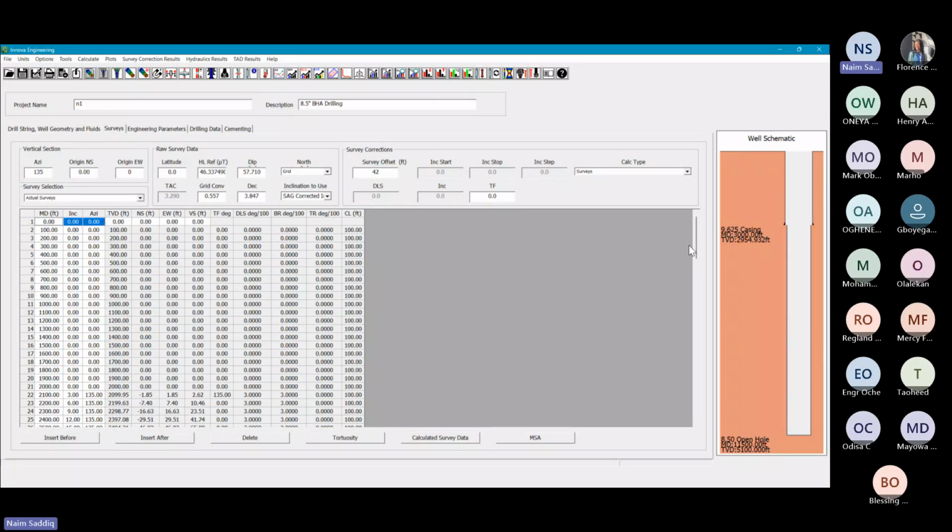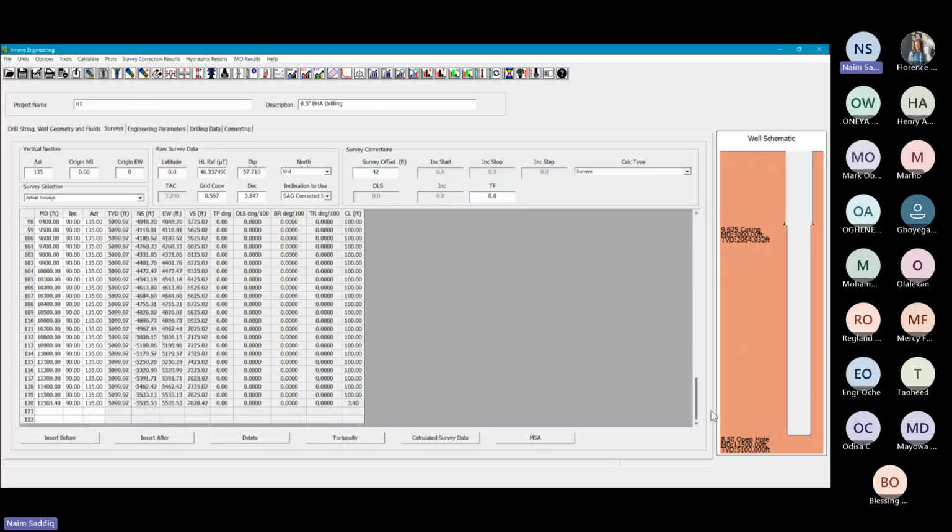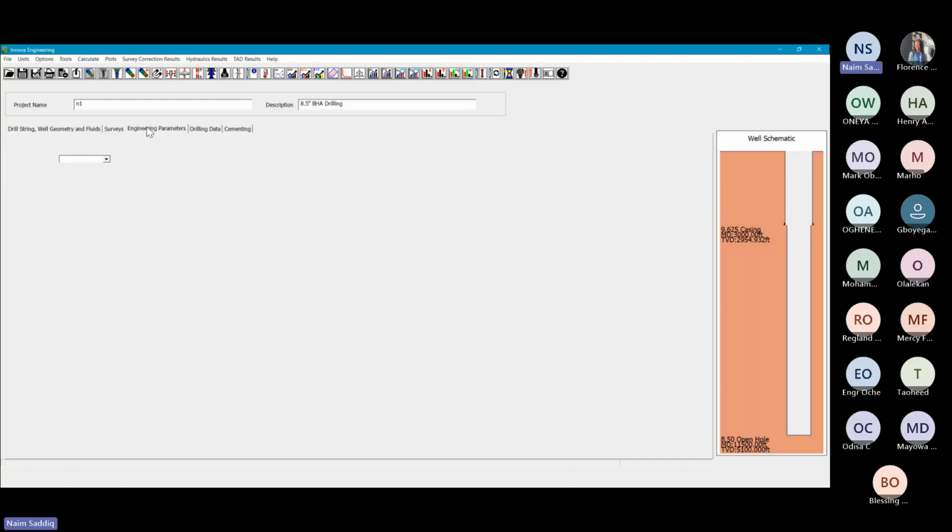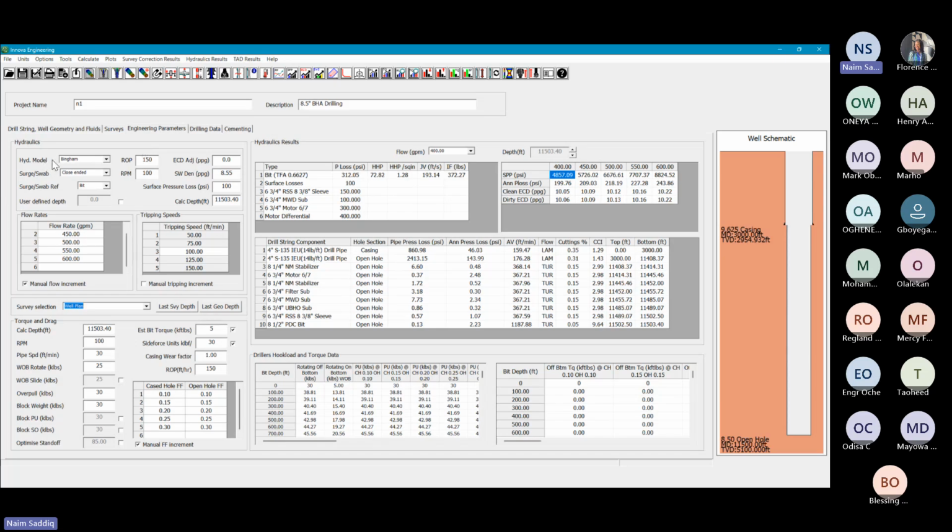Suppose I already copied it in there. It was 90 degree and this. Suppose this is the trajectory that you wanted to check. Can you drill with it? So now you put in the plan engineering parameters. Plan engineering parameters. You update it with this information. Get with the drilling engineer. Ask them, what RPM are you going to be using?